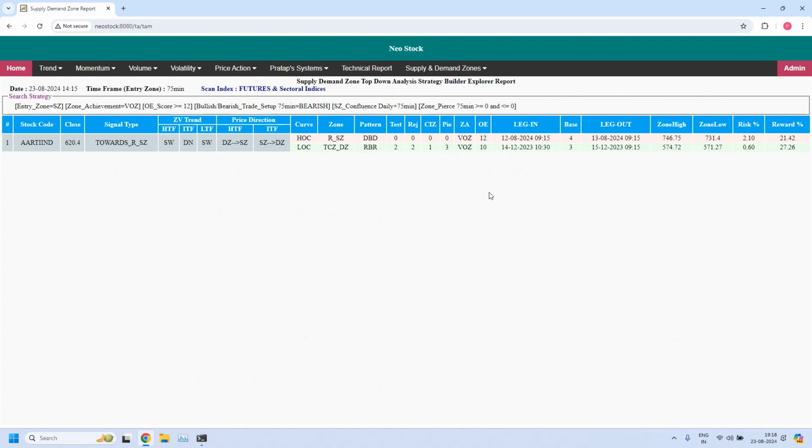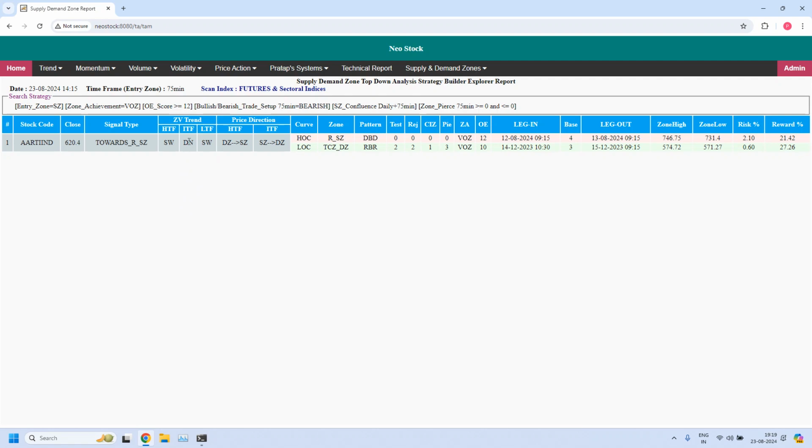Good, this stock is having confluence with the ITF time frame, that is LTF and ITF 75 minutes and daily confluence is there. That is what we are seeing here. Okay, now let's verify they are also having EMA confluence, daily EMA confluence with ITF zone. ITF zone is daily.